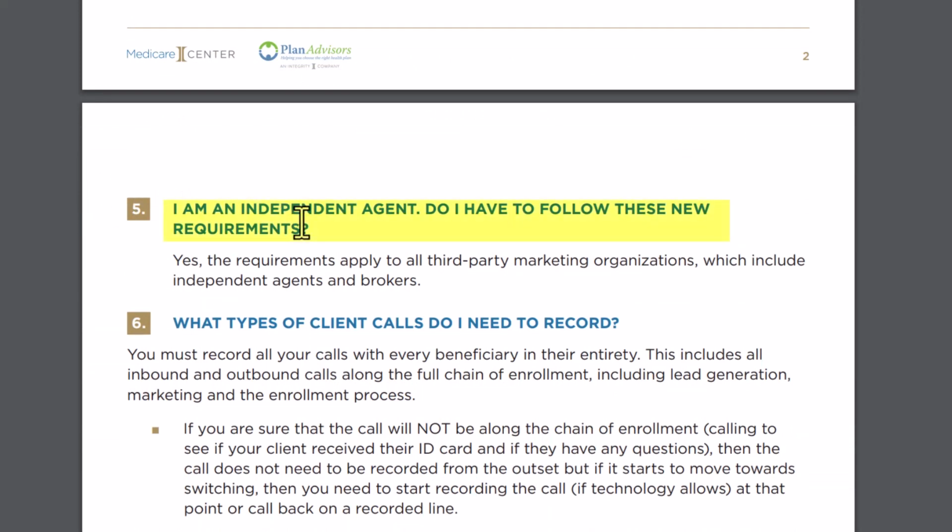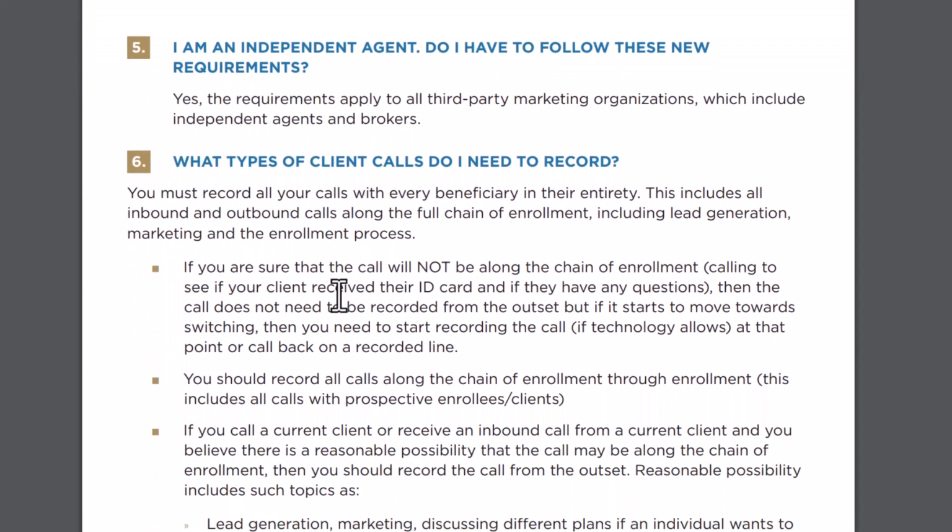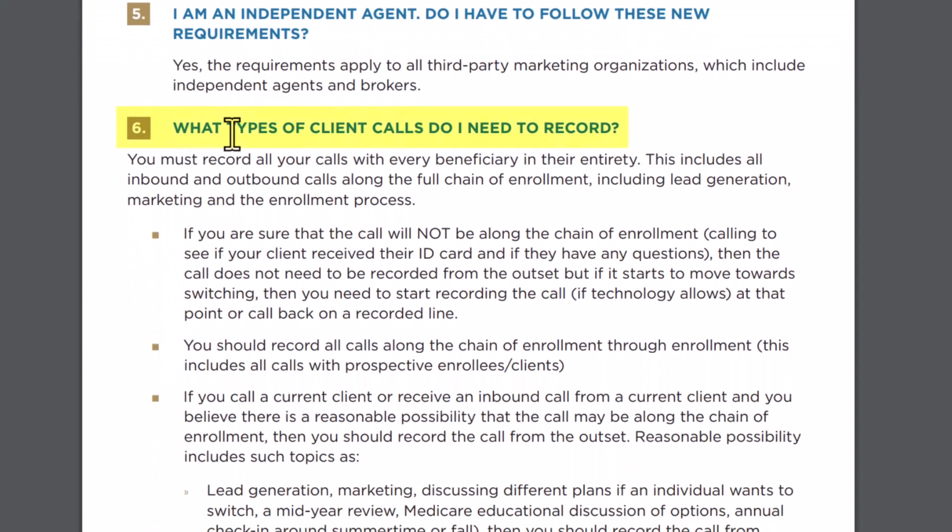I'm an independent agent. Do I have to follow this? Yes, these rules apply to all third-party marketing organizations, which is pretty much everyone who is not working for a singular healthcare company. And it's not just enrollment calls, it's all calls with every beneficiary in their entirety.